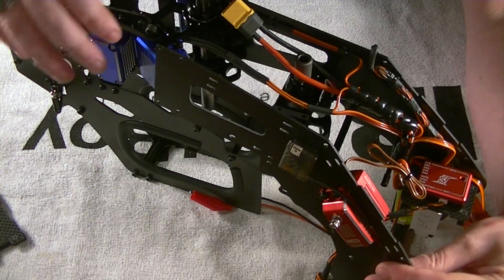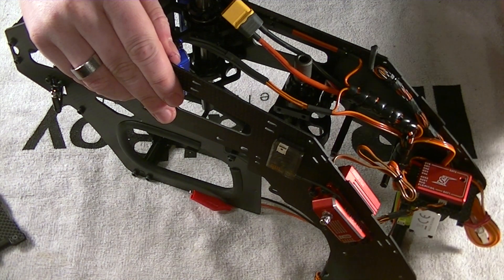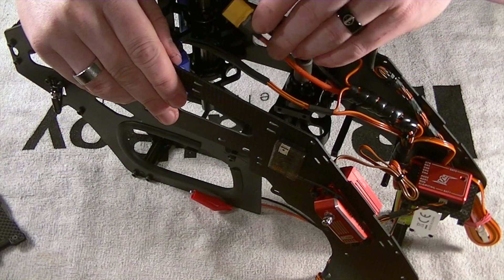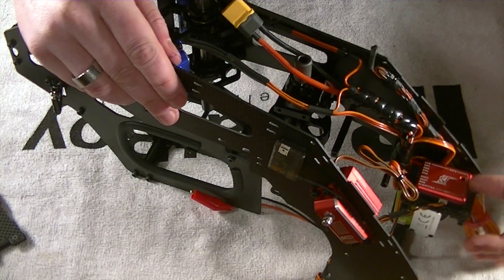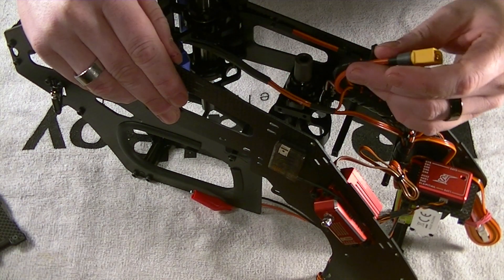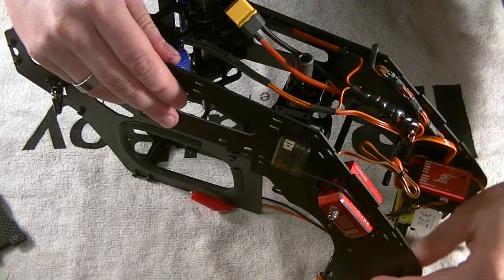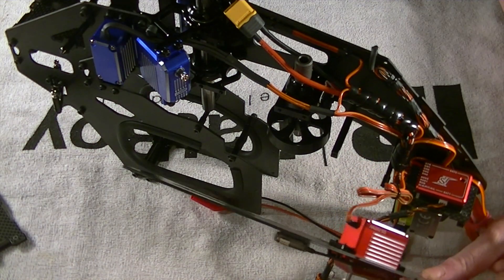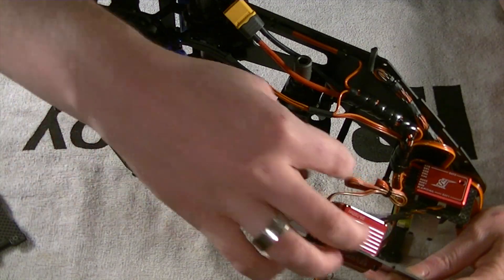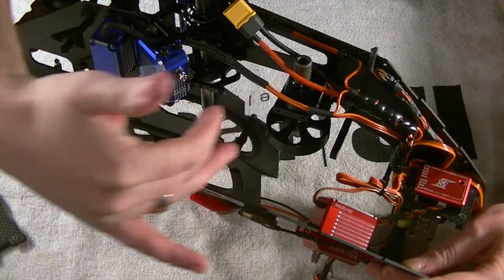Since I'm mounting my system right up front, the wiring's clean — nice and tight. I had to make a series of Y harnesses just because I'm using a bit of a different system. This will be my main power lead right here. All I really have to worry about is my tail servo on this side, so in theory I could just detach my tail servo, pop out all my bolts, and I've got access to all my wiring.